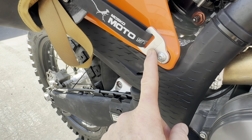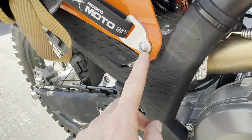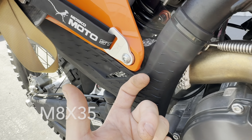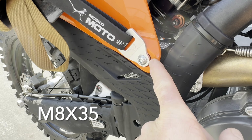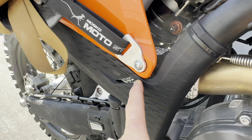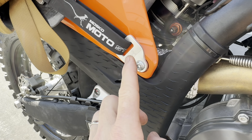This is the Moscow side cleat, the little latch here, clasp deal. And then we have our bolt, and that's just a button head. I think that's an 8mm diameter bolt, and then it's probably 25mm long. I'll see if I can put the specs down there. And then we have an aluminum spacer. We have a spacer shim kit, just a bunch of generic spacers and washers and adapters. And so we just sort of improvised a DIY spacer there, the bolt, this, and then this was hammered.